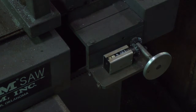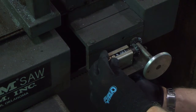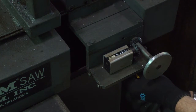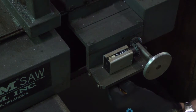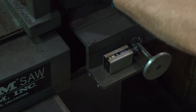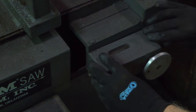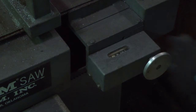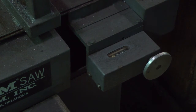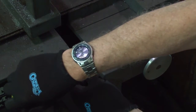With either style DRO, it is advisable to recheck the part length by cutting a few more short parts in automatic mode, to verify that the part length is within plus or minus five thousandths of an inch. This completes the part length calibration process for the HENM horizontal bandsaws with the dash C control. However, other factors can alter the part length, such as blade thickness or kerf. To adjust this parameter for thicker or thinner blades, refer to the operations manual.